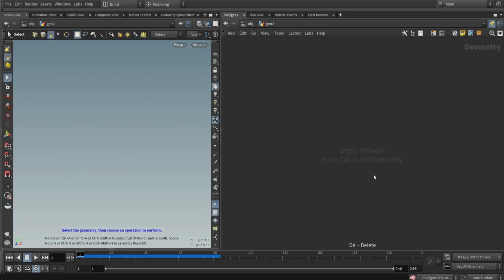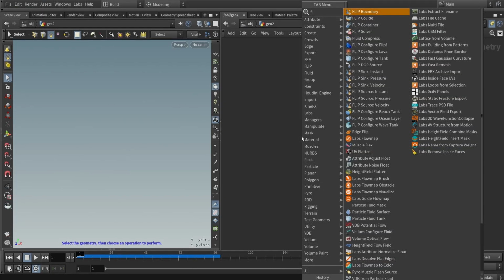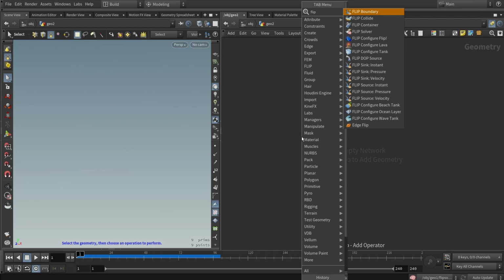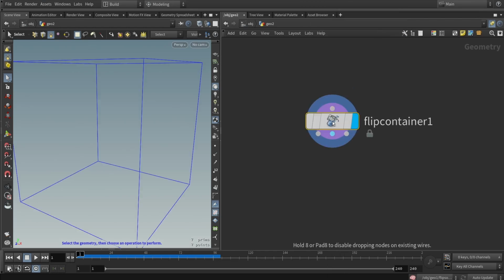More and more things are going to this geometry layer, and that's what I want to talk about today: using the new flip or the fluid simulations in a geometry layer, because this is where I do most of my work. The SOP layer or geometry layer is the best layer where you can find a lot of different things and do a lot of different aspects in Houdini. So let's start very basic and bring in a couple of nodes. The first thing we want to do is type in flip again, and we're going to build a container.